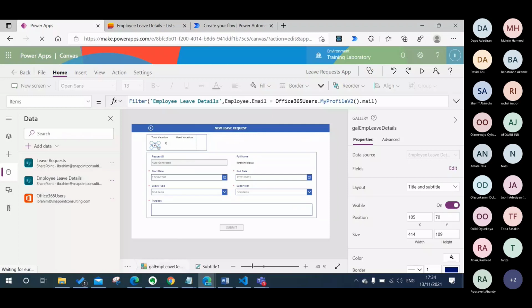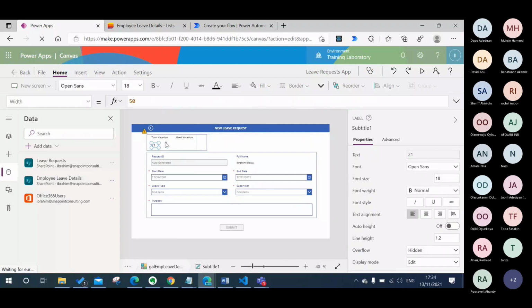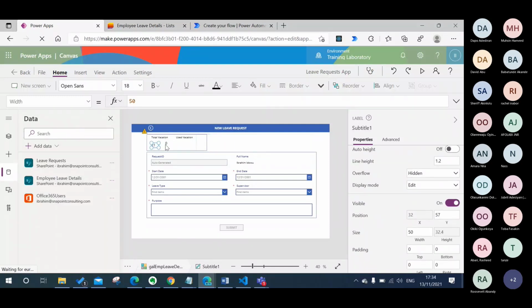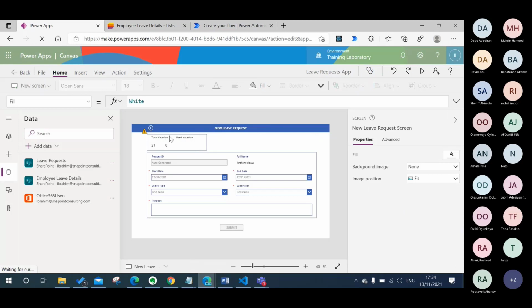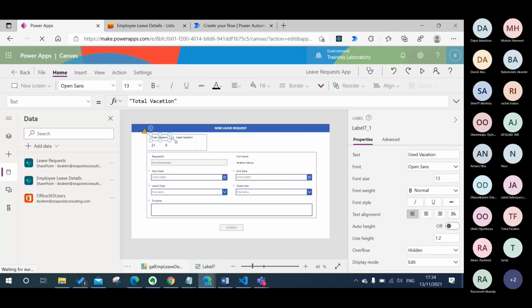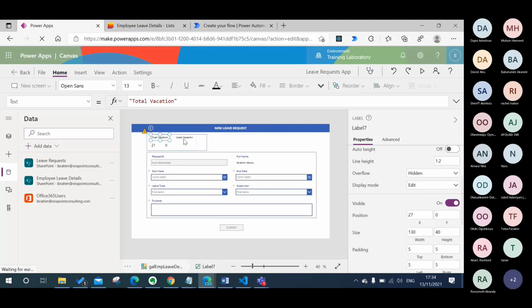So what I would do is to align these two. What's the y coordinate of this? 57. I also make the y coordinate of this 57, so that they are in line. Then let me check, what's the y coordinate of this? 0. This is also 0, but let me make it 10. I also make this 10. Okay, yeah, so this can go to the midway bit. Why does this go here?